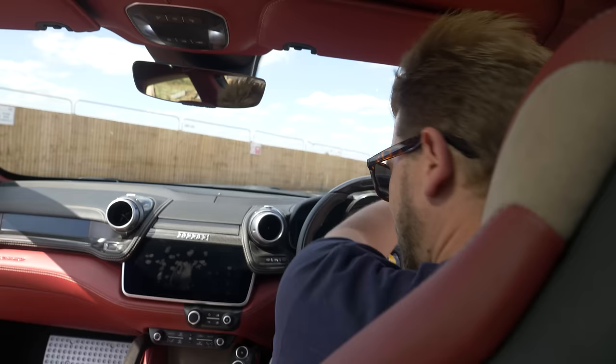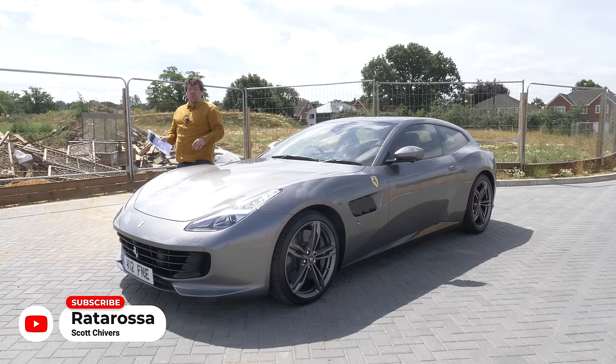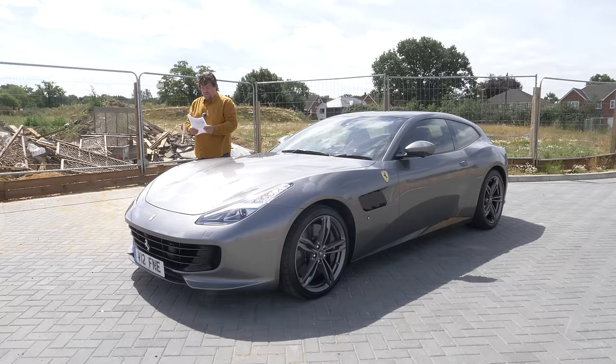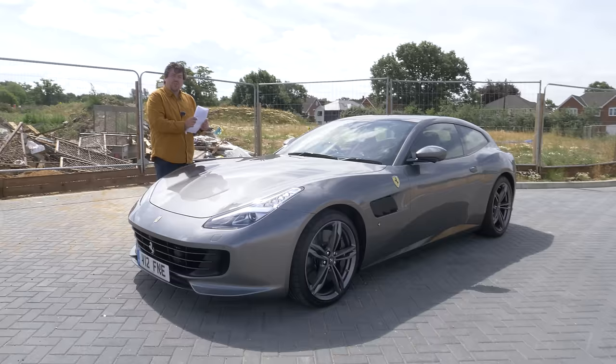This being a Ferrari press car, there's a lot on here that's not standard. The price as standard is £243,191. To which Ferrari have added: Apple CarPlay — which shouldn't really be an option at all, and definitely shouldn't be £2,400. Adaptive front lights at £1,728. Grigio Scuro brake calipers at £864. Carbon fibre front air vents at £1,680. Carbon fibre sill covers at £4,992. The front grille with dark chromed edges is £960.